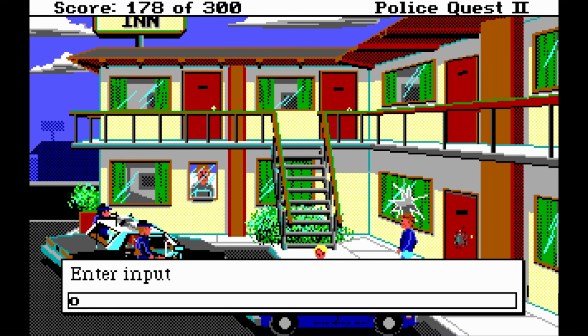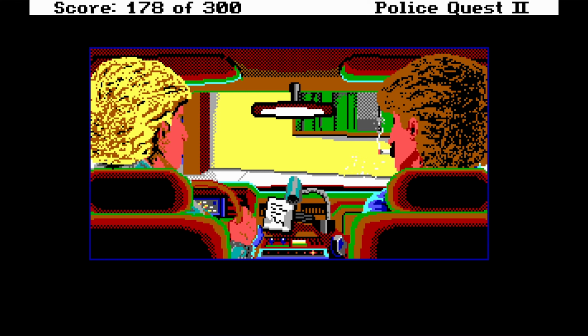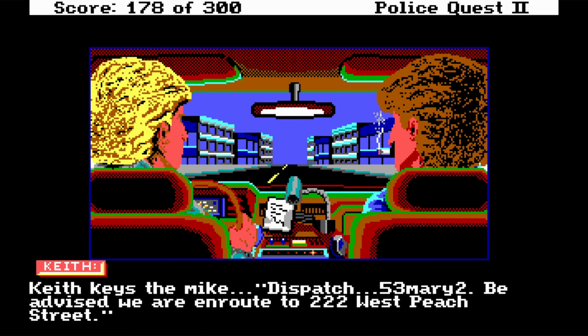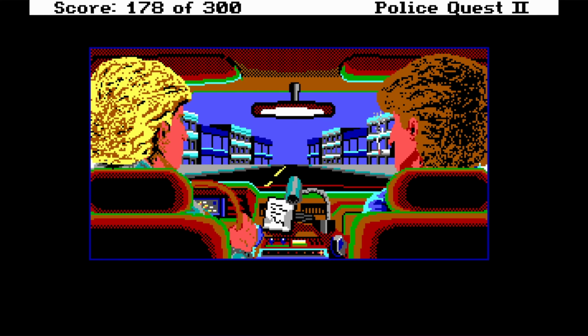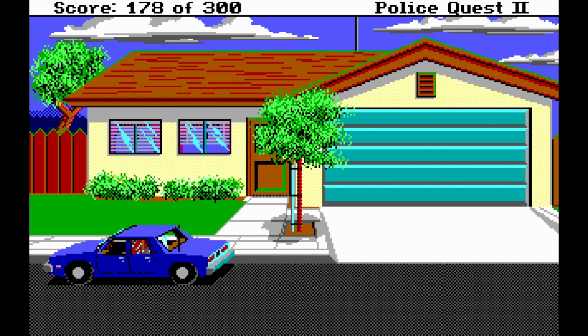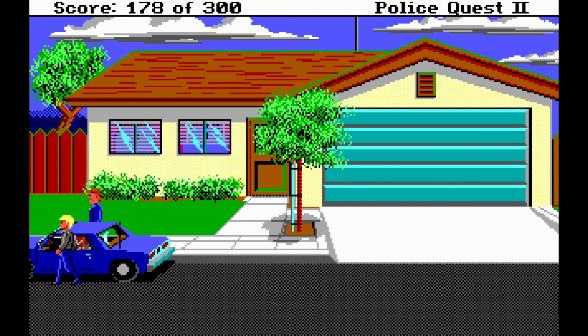Do I have to give the key back? The walkthrough does not say that I have to give the key back, so you know what? I'm not going to give the key back because you made my life hell. You've got no idea how hard it was to get into this room because of your behavior. If I go to Marie, it puts in the address automatically. Oh, come on, game. Come the fuck on. I don't believe that.